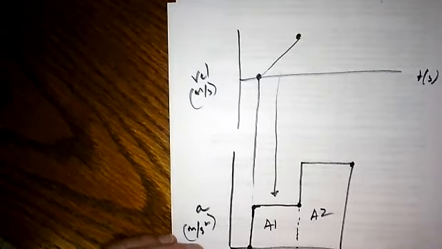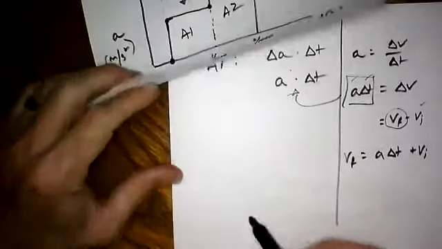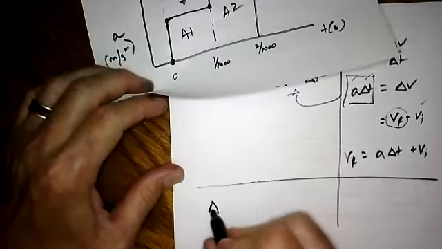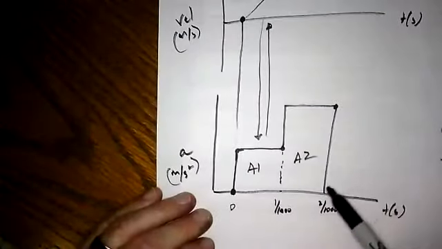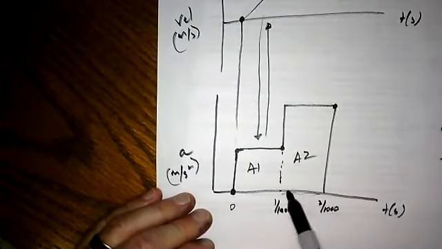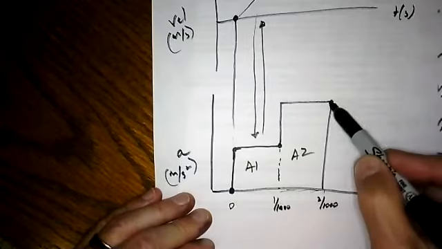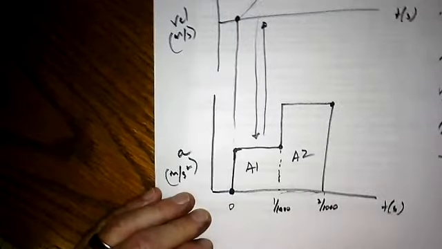All right, this is taking the derivative, this is taking the integral. We're integrating this area. Now I want to integrate this area. That was A1. A2 is the same equation: the magnitude of acceleration times the delta t, the sample rate. That's the area of that.